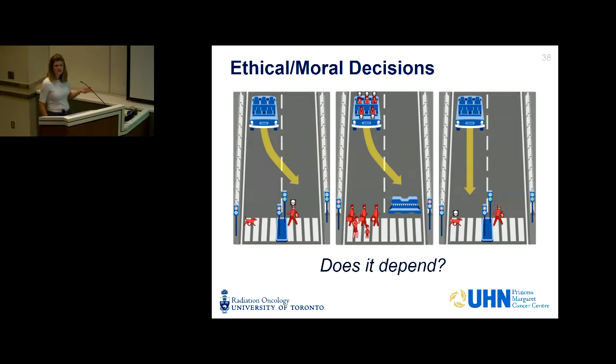Also, does it depend? If I'm the one driving that car and I have a loved one in the back seat, there might only be 2 of us in the car, but I'm going to hold our 2 lives as more valuable than the 5 people in the intersection. But again, someone sitting around a boardroom might not feel that way. Also, it depends on whether those 5 people in the intersection are supposed to be there or are jaywalking. Does that depend then? And how can that value-laden and context-driven consideration be built into a system?